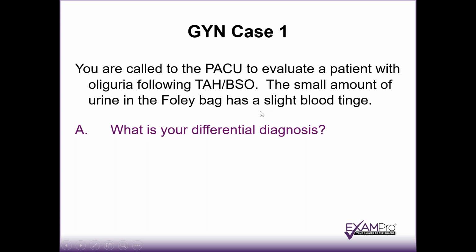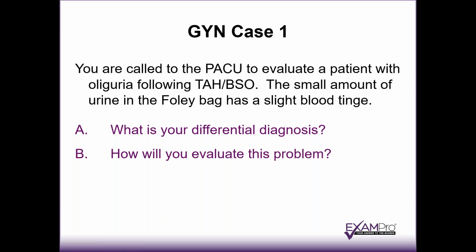That's a nice differential. And as we usually discuss in these cases, the exam pro rule is generally 5 plus or minus 1 item. So in any of these cases, if you can come up with between 4 and 6 things, that's a really nice group to start having a good discussion. And that pad of paper and pencil in front of you in the exam room is actually very useful just for jotting stuff down as you're going, so you can keep yourself organized as you're working through it. But that was great.